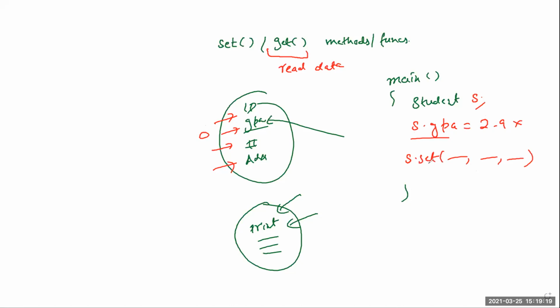If I have a set function which is taking maybe 1, 2, 3, 4 inputs, then the address of the student has not changed. Enrollment number has not changed. Phone number has not changed. Only one field is changed, which means only the GPA would be different. Everything else is exactly the same, which I would be passing to this function again. So rather than this, I should have a function in which I can only set the GPA of a student, right?